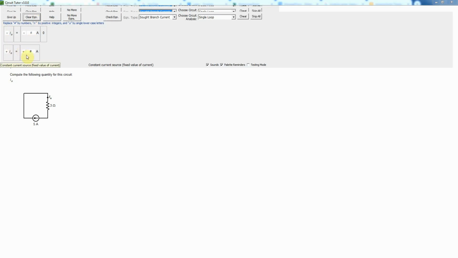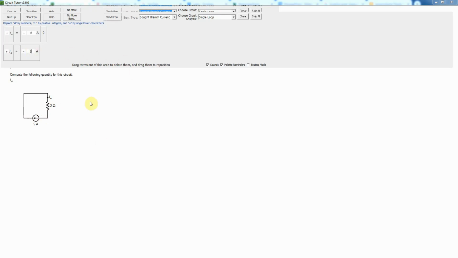If you put the wrong type of term in there and you decided that's supposed to be a 0, then you can just drag a term out of that area, and you can edit anything you've put in here. So in this case, I want this. So now this is just determined by the current source. So notice that the 5 amp source is going to make the current flow clockwise, whereas I naught is in a counterclockwise direction. So that's opposite senses. So here I need a -5 rather than a +5.